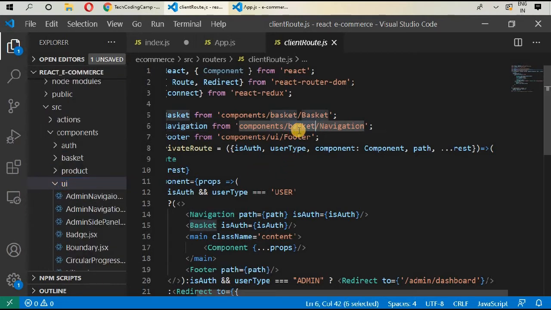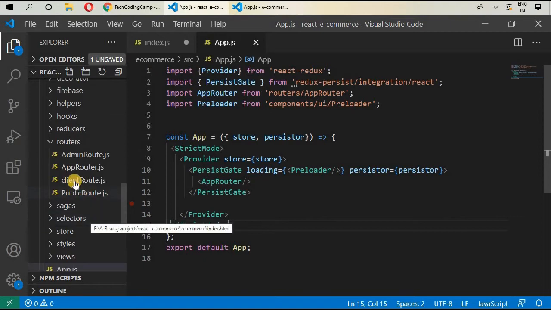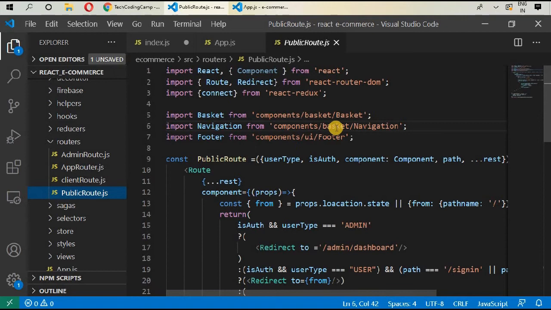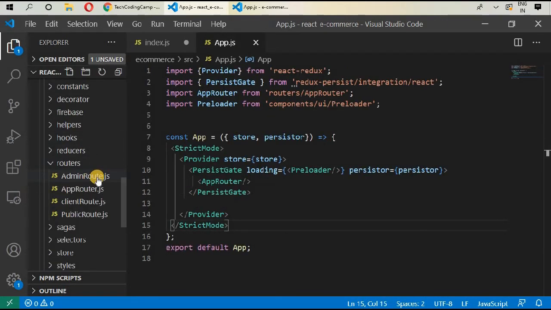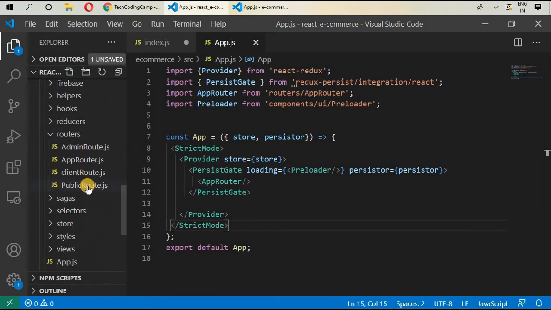So go in here and give it UI and save, and close this and go to your routers, and in public route the same is the case inside here. Save it, close this. Please remember you have added this constant inside our application. So go to the previous video and you can add these constants from my lab. Otherwise you will get more errors.